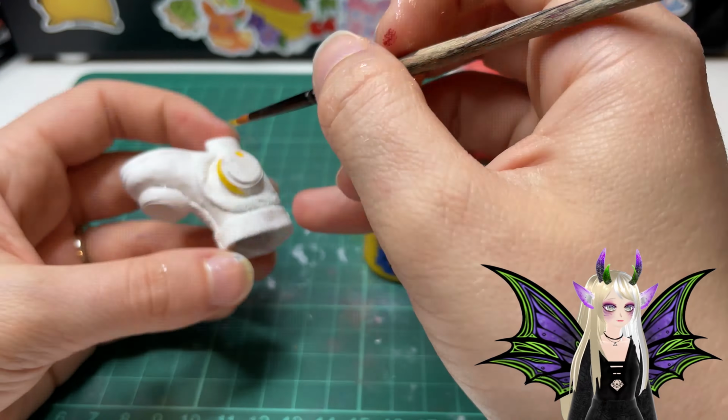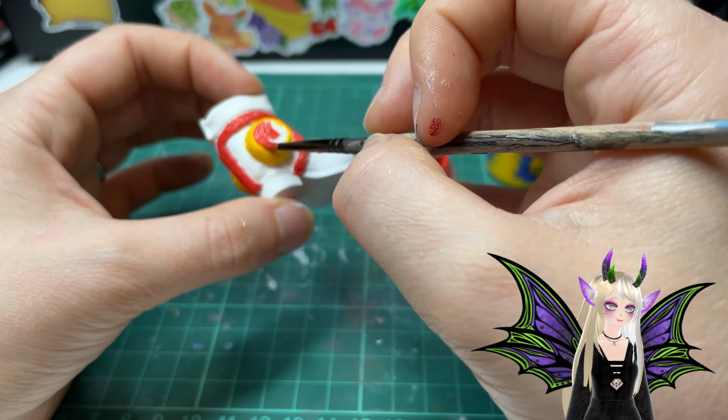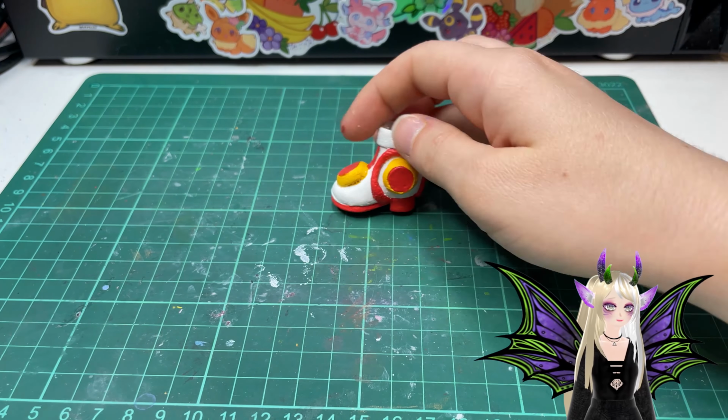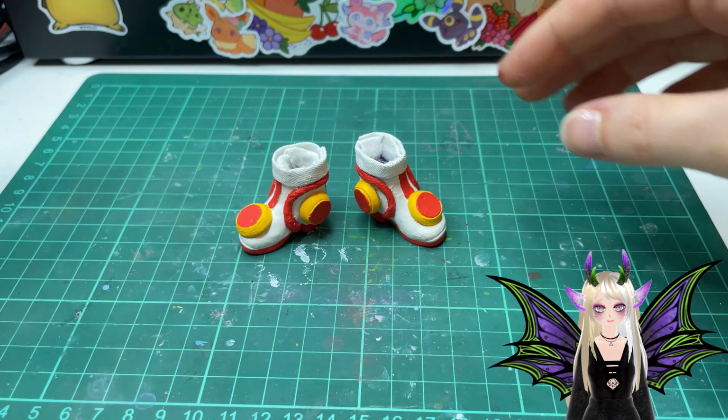Making sure I got the camera out of focus, I went in with yellow on the outer circle blibs. Next was the red, painting the inside of the circular blibs, the decorative lines, and the bottom of the shoes.